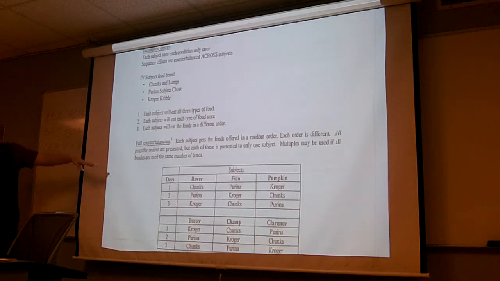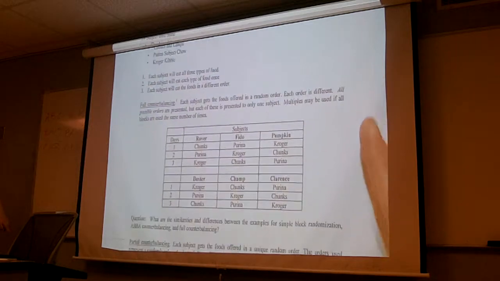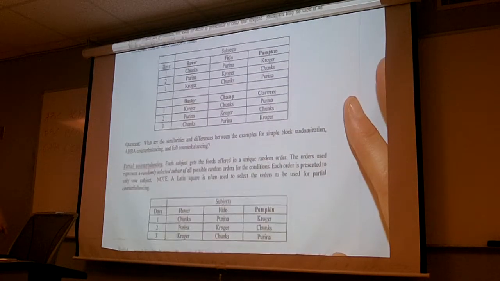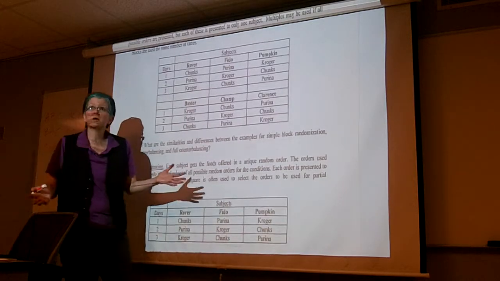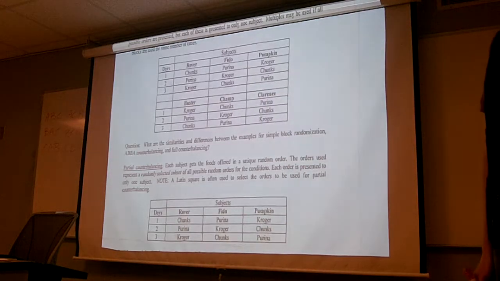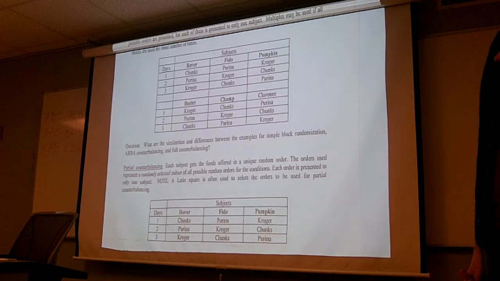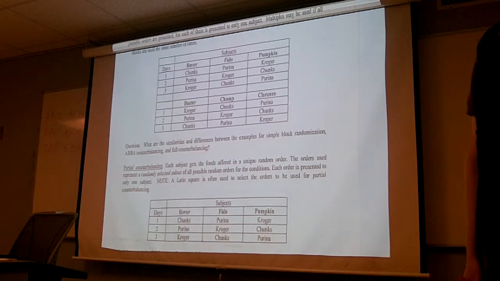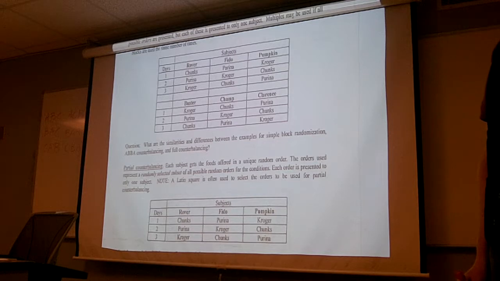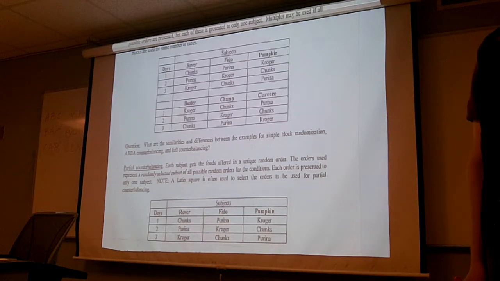So if we look down here at my subjects, I have two options. I can either do a full counterbalance, which means I have 6 orders. That means I need multiples of 6 subjects. Okay? So the minimum I can have, if I have 6 possible random orders of my conditions, the minimum number of subjects I can have is 6 subjects. Because for this, I need to have 1 subject for each order for this to be a full counterbalance. I have to have every possible order represented for this to be a full counterbalance.